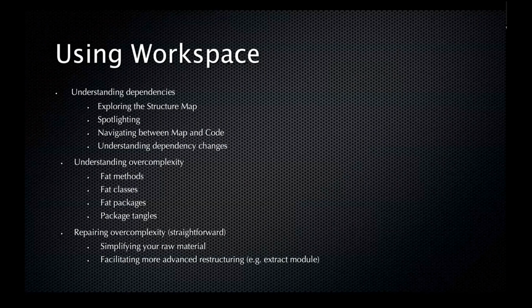So really what we find people and recommend that people do is focus on this overcomplexity continuously. You can set targets and that type of thing, monitor it in the dashboard and whatever. Put some level of resources into disentangling your code, removing the fat at the class, package, and method level. As you're starting to do, let's say, more big picture, more holistic kind of restructuring activities for other purposes, this will make everything easier. So that's definitely worth doing.